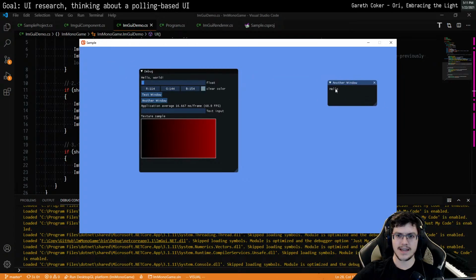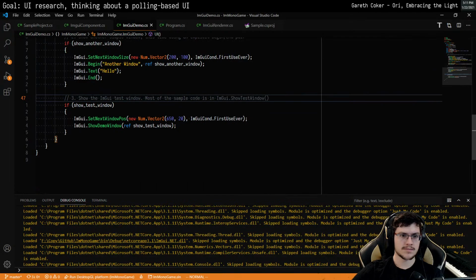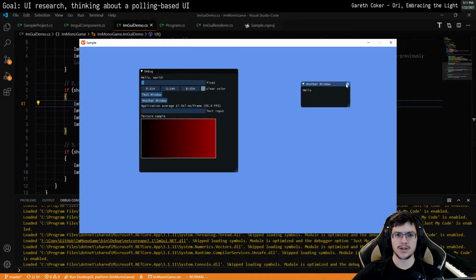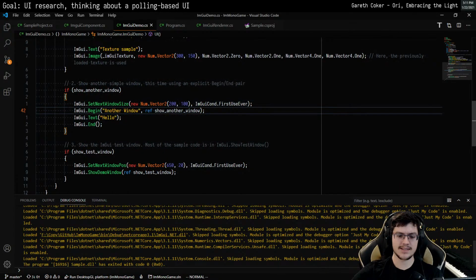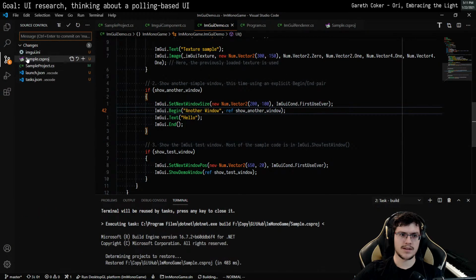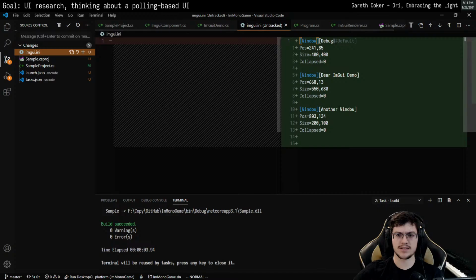Okay, but I want to see this smaller, another window. This window says hello. MGUI set next window size, Num vector 2. Huh. So you get a size and that's it. You don't decide where it spawns. But now that I have it there, it stays there. And if I press X and I restart, they created this MGUI ini thing.